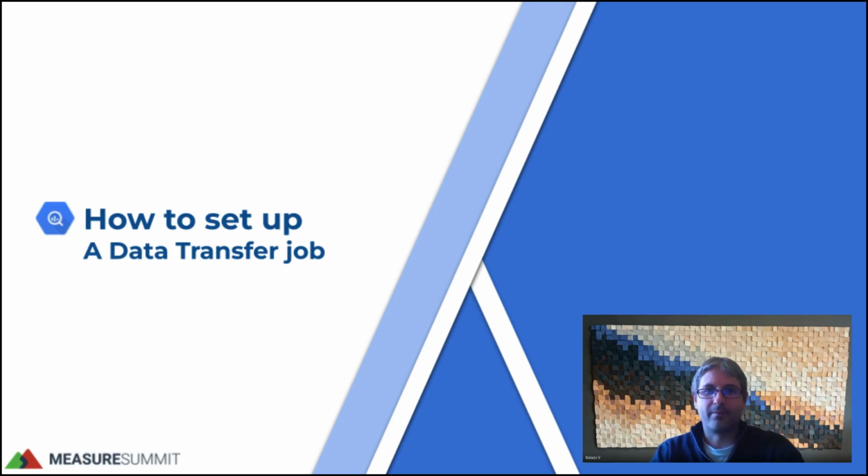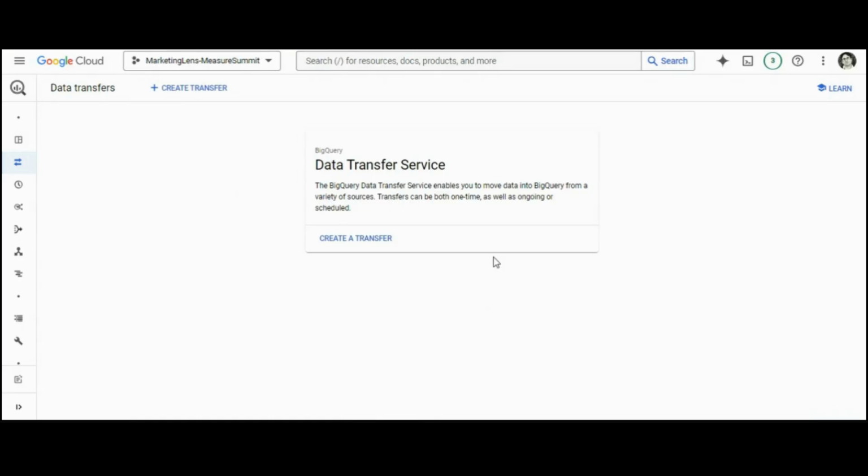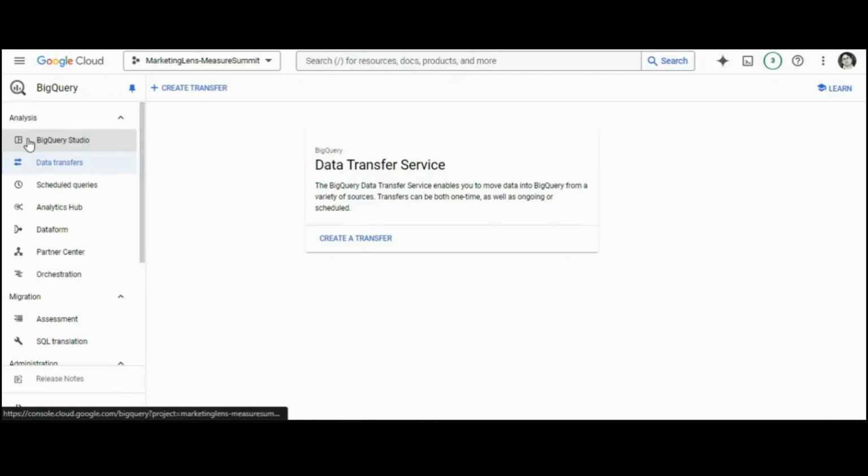Now, demo time, just in case you're getting bored of slides. Let's look at what data transfer service looks like in practice. So I've already created a BigQuery project here. And on the left-hand side in this menu, the second item is data transfers.